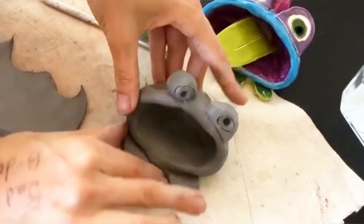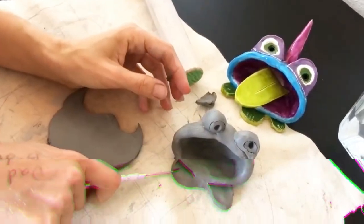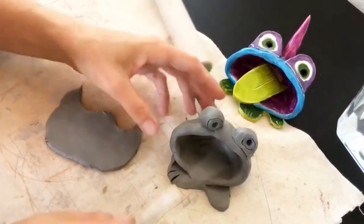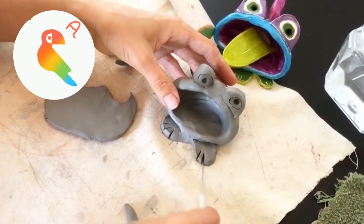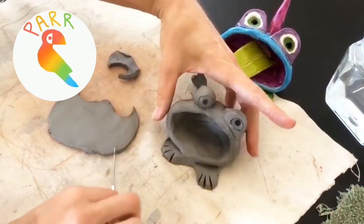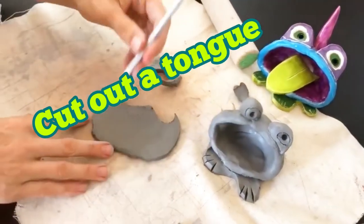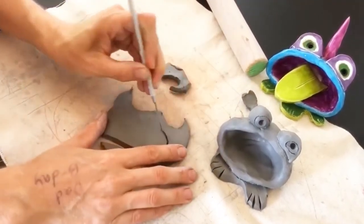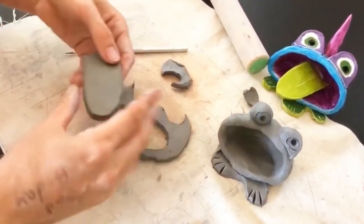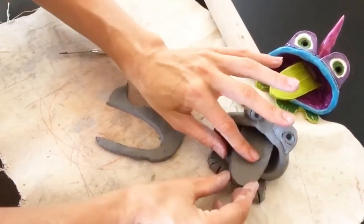After I add my feet, I can shape them. I can make little toe marks if I want. Cutting into the clay. Now I'm gonna cut out a tongue. So you make your tongue any shape you want. I'm just gonna make mine nice and simple and round. And a little bit longer than needed because I want it to kind of stick out. So it's gonna kind of be folded and then down. I can make it curl up if I want.